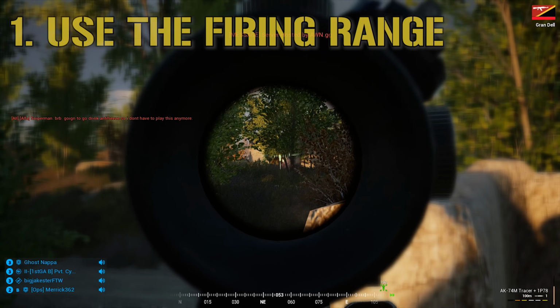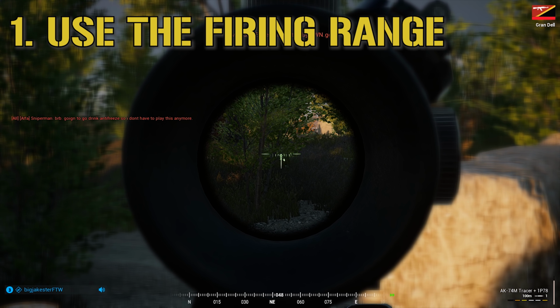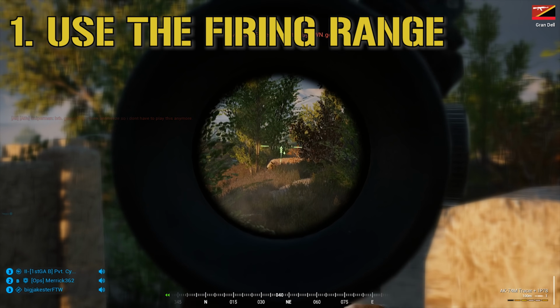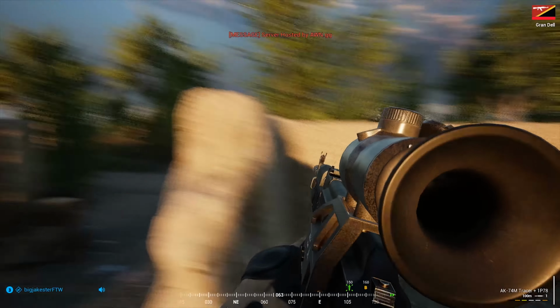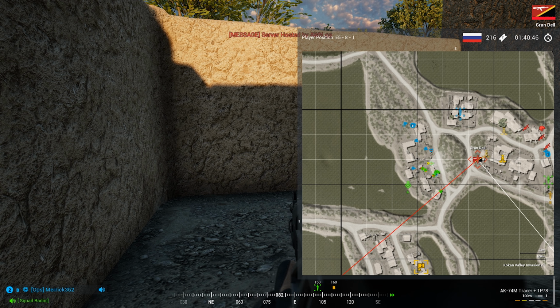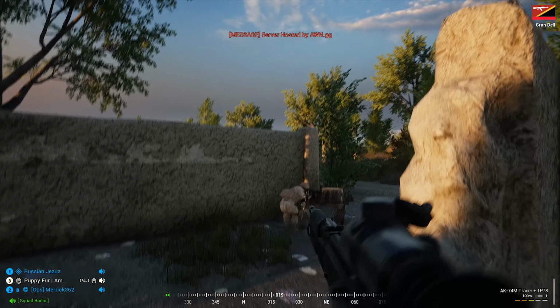Tip number 1. Use the range. If you have yet to play Squad and you don't really know too much about the game, use the firing range. You can easily access the firing range in the main menu at the top right. You can access this even when you're offline, so it's awesome. You get to play with all the guns, all the different vehicles. You can even check out all the maps. So it's a great way to get yourself acclimated to Squad without jumping into a public server.